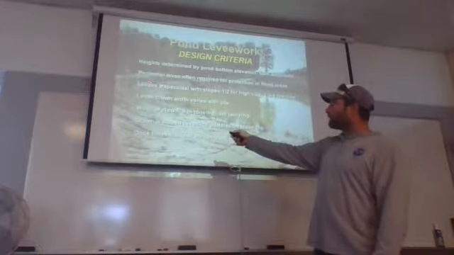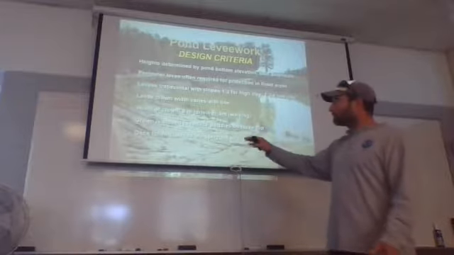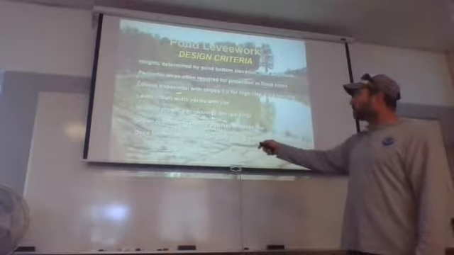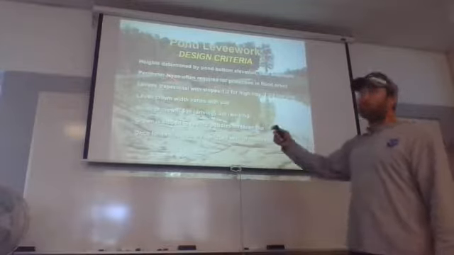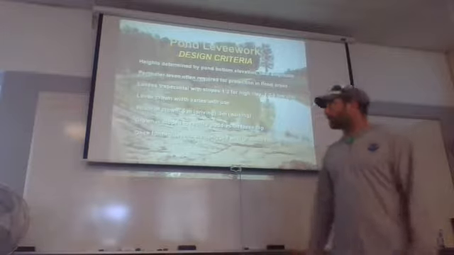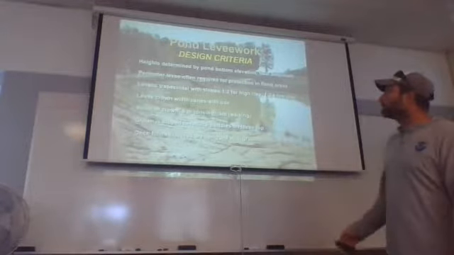If it's really high clay content, you can have it drop 1 foot for every 2 feet it goes out, and if it's decent but not really high clay, you need it to be 1 to 3. So it's a more shallow slope the less clay you have, because the less it'll stick to itself, and so you can't have it as steep, or it'll wash out.